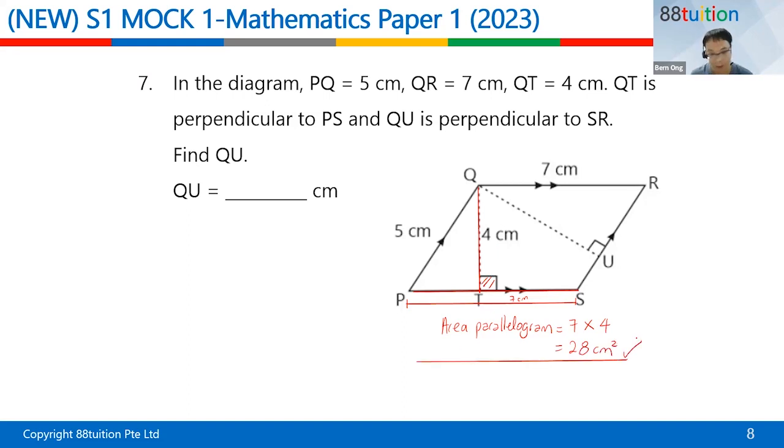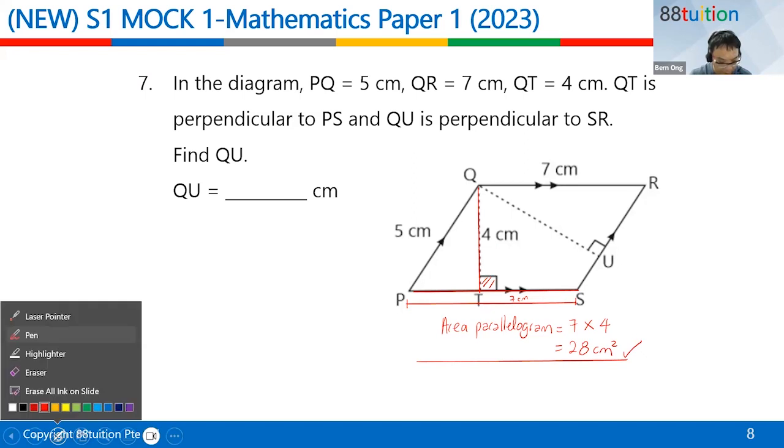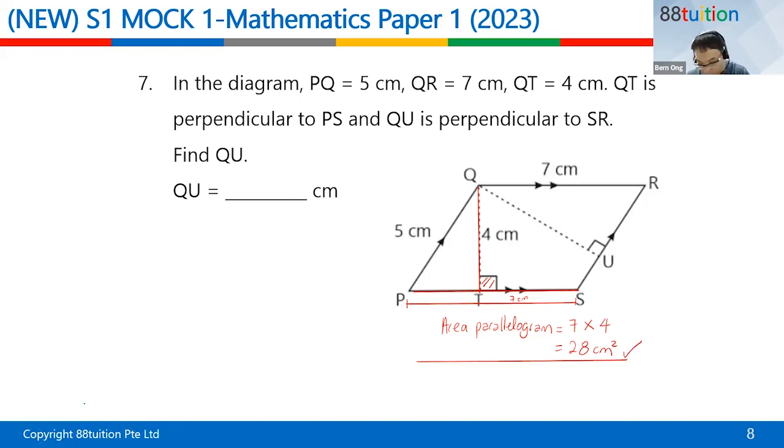Why do you need the area? If the parallelogram is adjusted and now RS turns out to be your base, can you see that the 90 degrees, the height, is actually down here? Can you see the green color? We are talking about the same area of parallelogram. So the area is the same. You're still supposed to take your base times your perpendicular height.